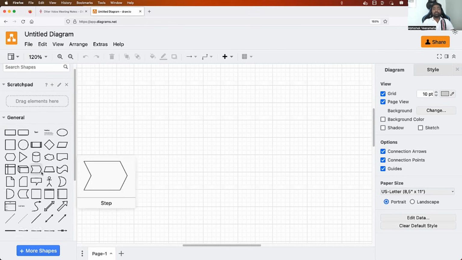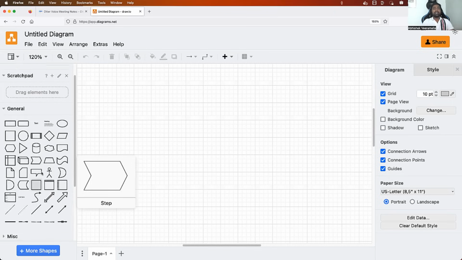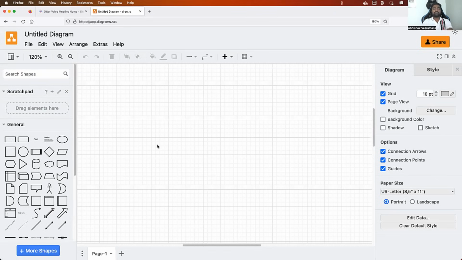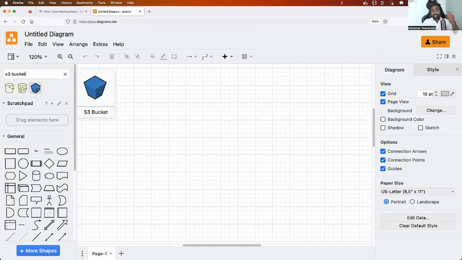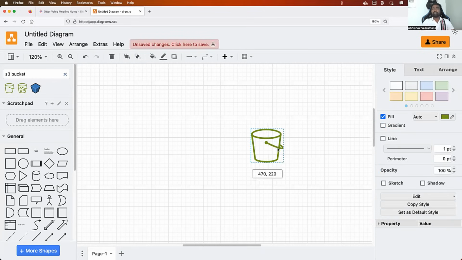So for that, I use draw.io, and it's very, very useful because let's say I want to say that an EC2 instance is connecting to an S3 bucket. And I want to show this to you people. So instead of taking these boxes, I can simply come to the search section and search for S3 bucket. And draw.io has a lot of predefined shapes, so you don't have to design this shape by yourself. You can simply copy paste it here, right?